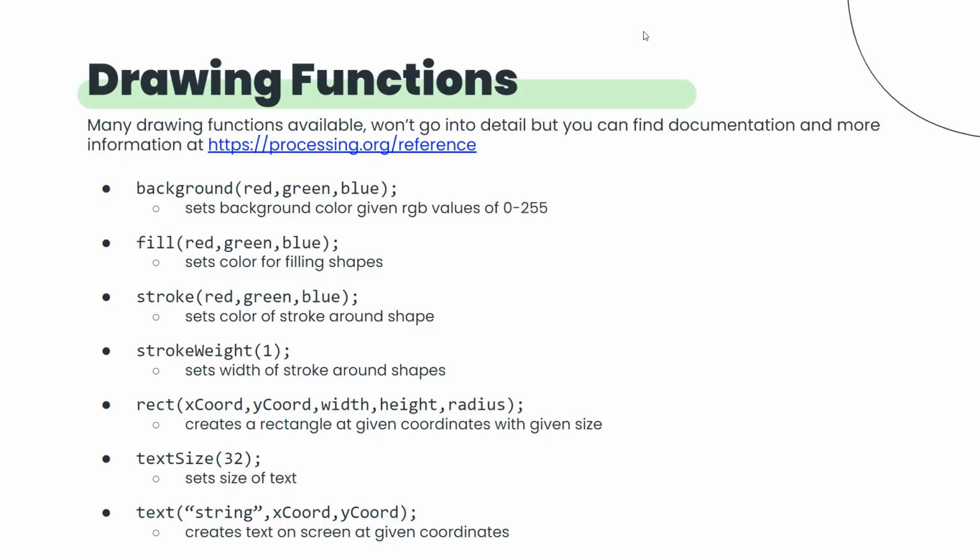Go back. So for the text, for the X, Y coordinate, is that from the top left or from the bottom left? Honestly, I don't know. You're going to test it out. My best guess would be upper left, but if you go on the reference site, it will tell you exactly. You can just type in text, and it will show you the function and tell you exactly the details.